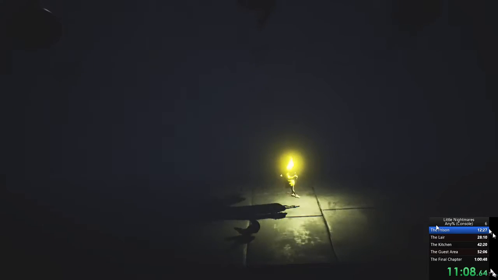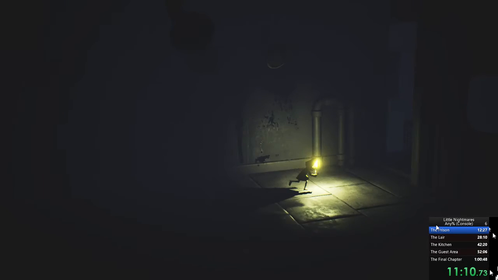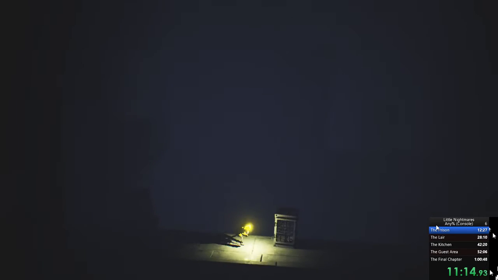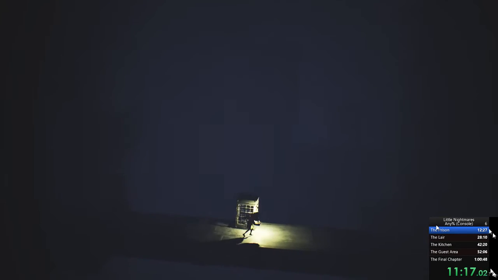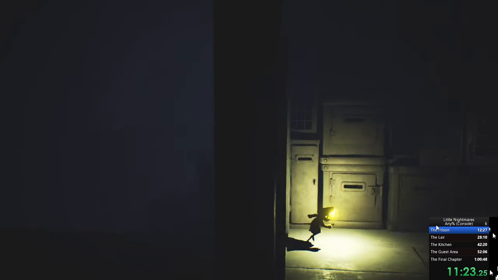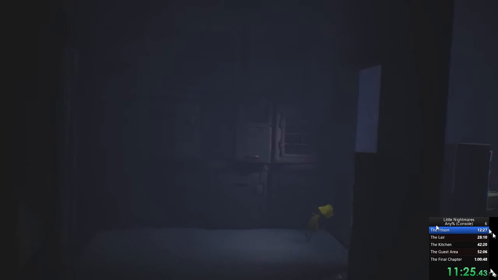I gotta get through here. Then once I get through here, all I gotta do is get through the final eye room, make the final sprint for the crossing. Why do I always run into that? And then I'm in the clear for the end of the mission. So we are almost at the end of the level.